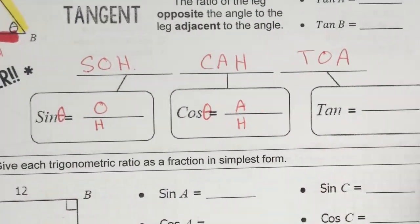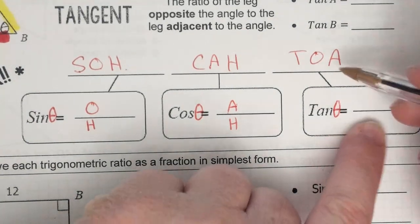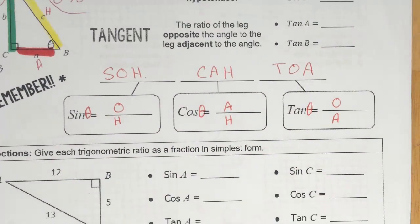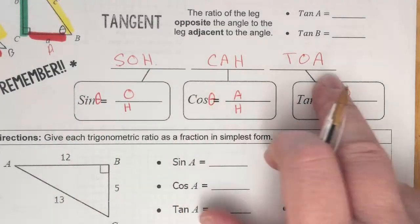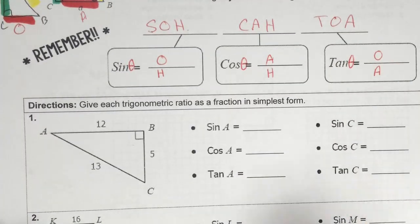And then TOA. T stands for tan of theta. So you always have to remember the theta there. And then OA, so it'll be O on the top and A on the bottom. And that's what SOHCAHTOA stands for. So this acronym, SOH CAH TOA, is how to remember this. We're going to remember that forever.